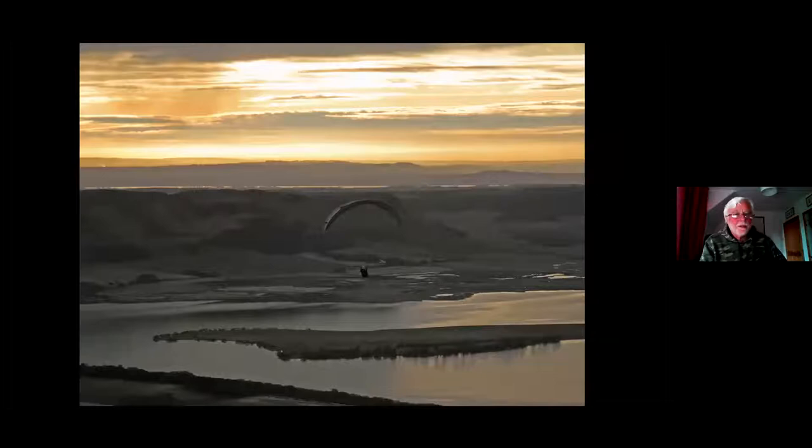For example, here, this is Bishop, and the glider and the landscape actually look as if they're monochrome. It looks as if it's black and white, and the sky is giving the colour. In fact, it wasn't. Because it was a very, very frosty day, the land just lost its colour. And the glider, I think, was probably a brown glider, but in the light it came out as monochrome as well.